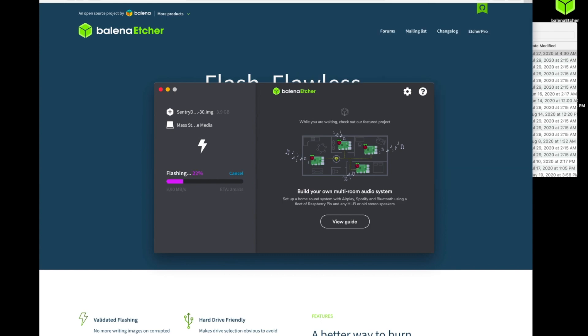While this is flashing, one other important note: the SD card — you may be able to flash it through the Pi, but you will have some issues with it. It's important that you use one of the SD card adapters directly into your computer. If you don't already have one, there are a few options linked below, as those configurations may vary from one device to the next.